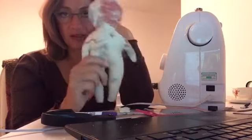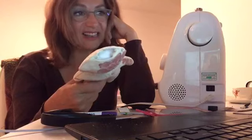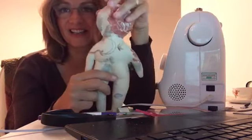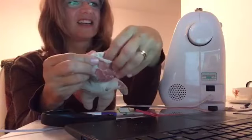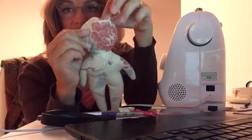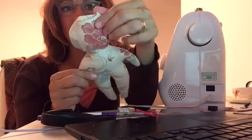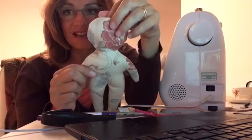Okay. The dolly mummy has spoken, dollies. You've got to do a ladder stitch across that bit. You can do anything you want, but respect the doll mum. Okay, do a ladder stitch. You can glue it if you want to. Yeah, you can glue it if you want to. I need a little bit more stuffing here for her, but that's going to be really fun, and I'll show you how to do that bit next.